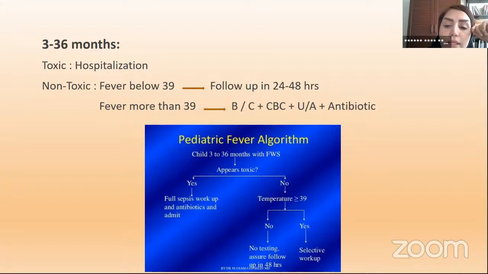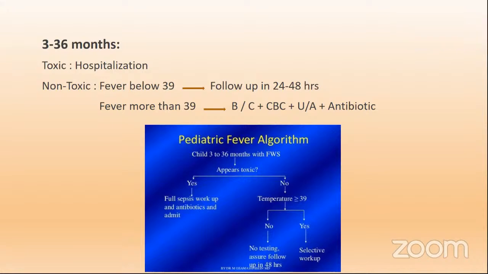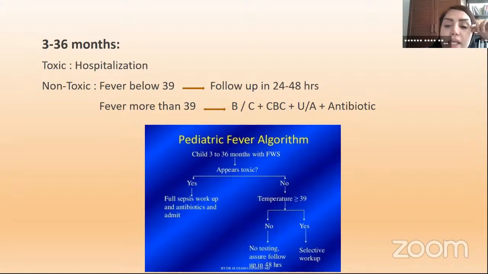But the important thing is that before that, you should send these labs. And you can follow up the patient with their blood culture. And in the CBC, the important thing is leukocytosis. A white cell count of more than 50,000 is important for us, and it can show an important infection.